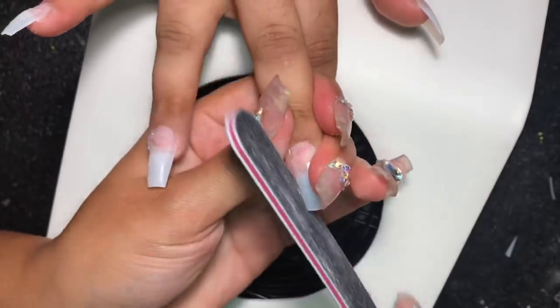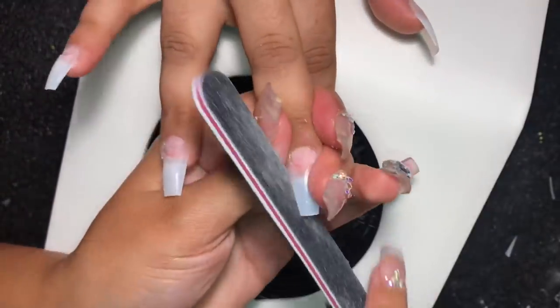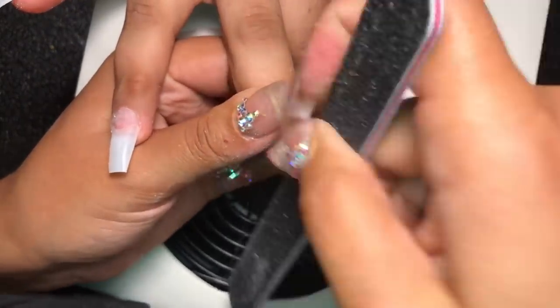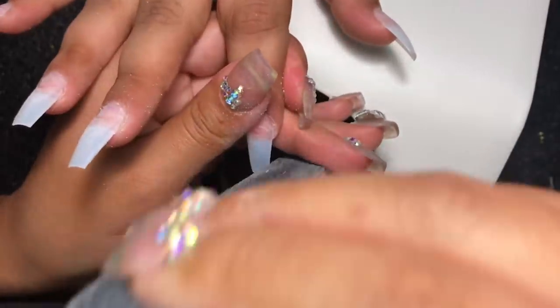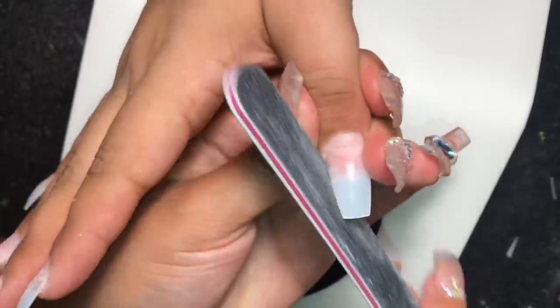And then also, when you're doing this, you want to make sure that you just go ahead and blend the nail tip. That way it looks a little bit more natural after we apply the acrylic. So once again, when we're doing this, we're filing on both sides. As you can see, I start from where the sidewall is and I file inwards towards the tip, and then we blend the nail tip.